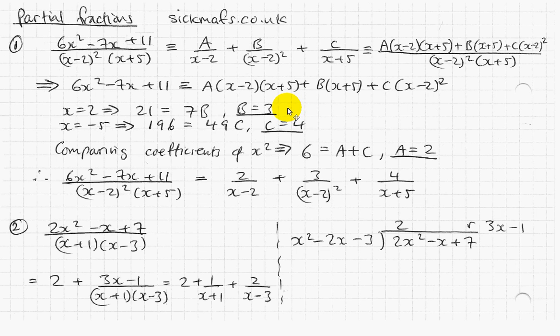Obviously when you do something for the first time, it always seems to be really long, and we don't really bother with this. With a bit of practice, you realise all I have to do is, since I have to times top and bottom by x minus 2 and x plus 5, I'm just going to write a x minus 2 x plus 5, b x plus 5 and c x minus 2 squared is equal to this stuff on the top. Don't really have to bother bringing it all together. With some experience, you would be doing that. So that's the answer to that. That is your original fraction broken up into those partial fractions, those mini, those smaller fractions.